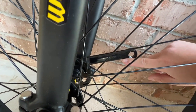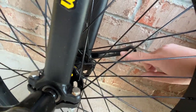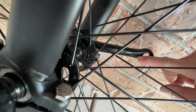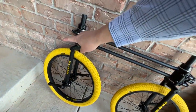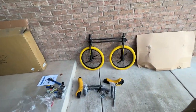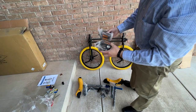You can see this is R. This is R, right? This is also R, right? So this is the front and back. Two sets of pedals.